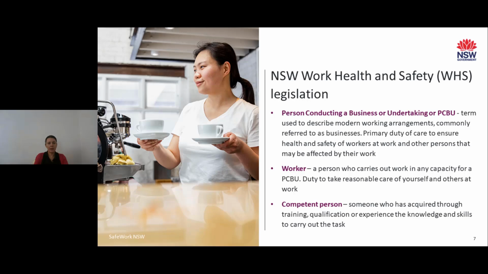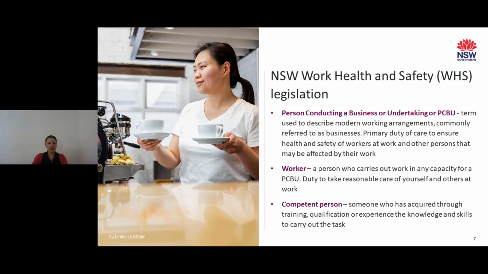It's worth noting that a PCBU's duty also extends to other persons at the workplace. For example, contractors, customers, visitors, or members of the public, and a PCBU must not put them at risk so far as is reasonably practicable from work carried out as part of the conduct of the business or undertaking. Other persons at the workplace also have similar responsibilities to that of workers and would be expected to follow any reasonable instructions given by the PCBU for health and safety reasons.